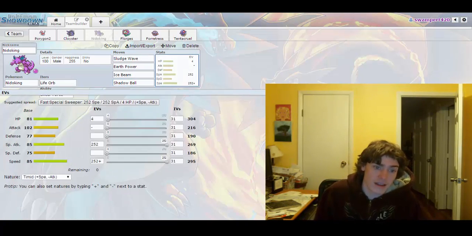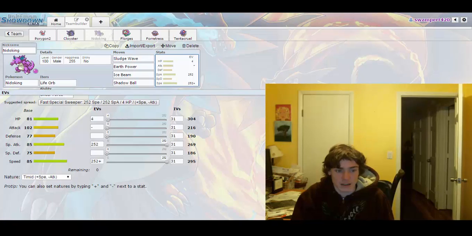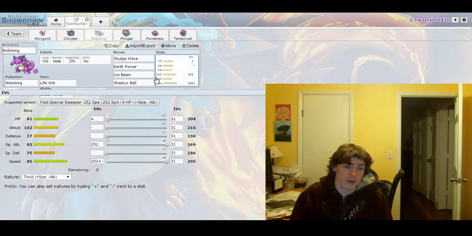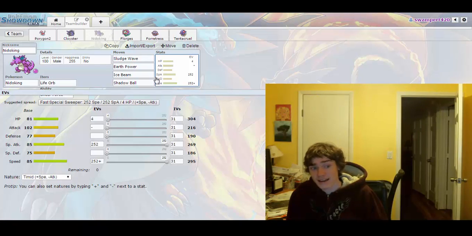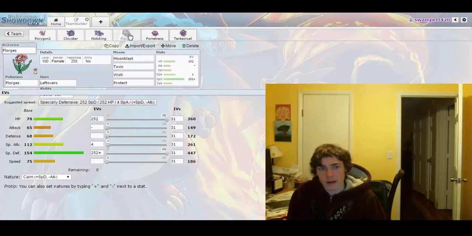And to go over the EVs, we got 4 in HP, so that way I'm able to take a little bit of hits. 252 in special attack, so that way I can deal a ton of damage. And speed, so that way I'm able to outspeed some common threats. Now, you can build your new king pretty much any way you want. You can even use physical, because physical is actually higher than special attack. But it's a very shallow move pool for a physical attack, so I would not recommend it. You can go for it, but I would not recommend it.